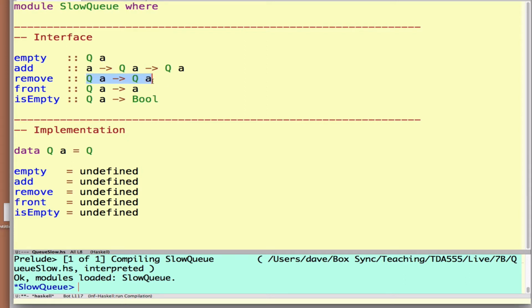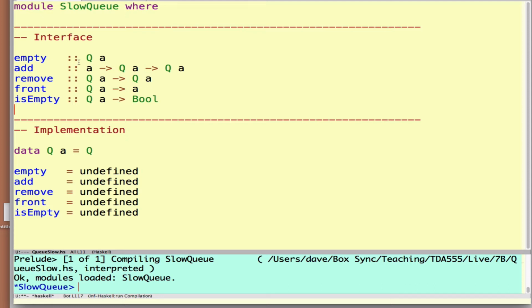Now this actually would be an operation that can fail. It will fail if the queue is empty. So in that context, it's rather useful that we also have a predicate isEmpty to actually test whether a queue is empty. And similarly to remove, which removes the first element from the queue, we also have a function that gives us the first element. So if we were to put this element back on the queue that we got by removing, we should get back to where we started. And that's a little hint that we'll be actually interested in defining properties to specify properties of any implementation of such an interface that we expect to be true, regardless of how we implement it.